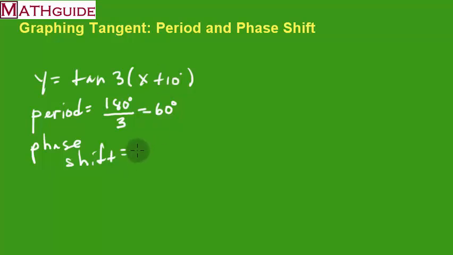Whatever this number is, you take the opposite, and that is the phase shift. So since that's plus 10, you make that negative 10. So I'm going to draw a set of axes. I'm going to draw a y-axis, I'm going to draw an x-axis.